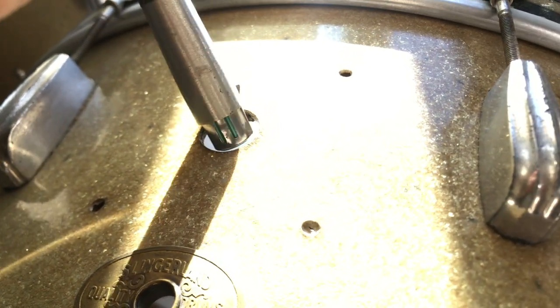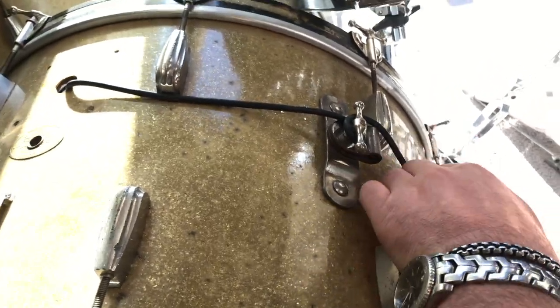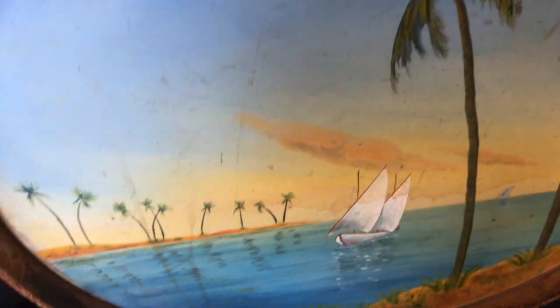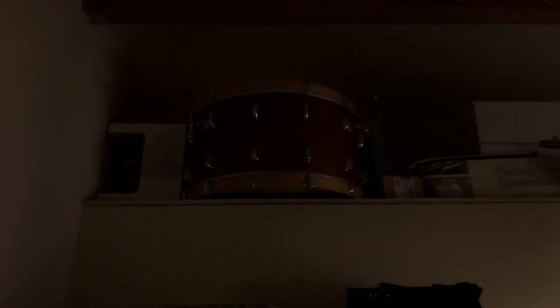I drop it in the hole and reach in there to attach it. I want it directly in front of the beater, so I set it at the right level. I actually do something that's really awful for cables and you shouldn't do, but I tie the cable around there. Usually with big old drums with no holes they sound a lot boomier. That one's at a high pitch right now because of the temperature — it's a real calfskin.